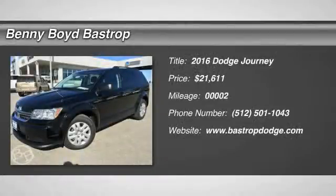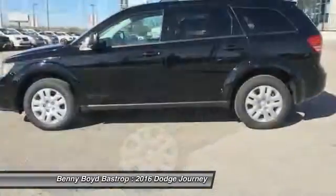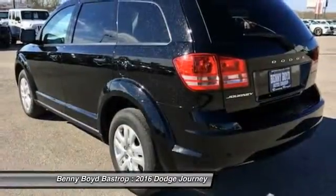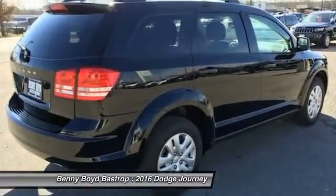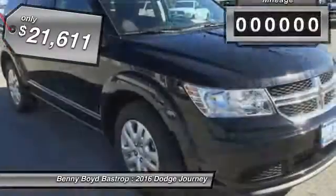2016 Dodge Journey. The Dodge Journey combines the practicality of an SUV with the comfort of a car, all while boasting a style all its own. The Journey's optional third row seat, along with innovative features like a chilled beverage cooler and in-floor storage bins, make it a good and affordable alternative to a traditional minivan and is priced below $25,000.